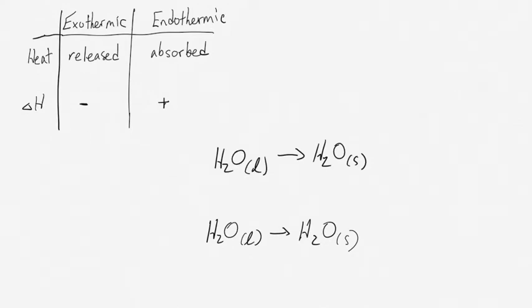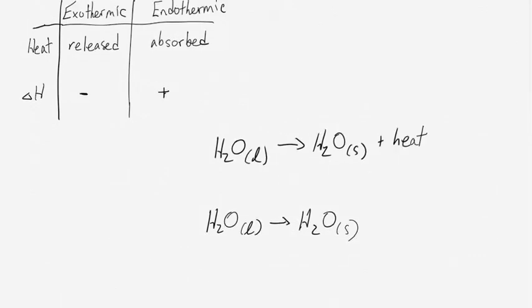It's also possible for a reaction to run in the reverse direction. In the case of water, we can have liquid water freezing again and becoming solid. And in this case, the heat change is different. The heat change is reversed from the melting process. Liquid water has to lose heat in order to become solid. It has to get colder. So we have a different type of reaction. In this case, we have heat being released in order to go from liquid to solid. Anything that's released or emitted has to be on the product side. So we can say that heat is a product. Liquid water has to lose heat in order to become solid. This is an exothermic process.